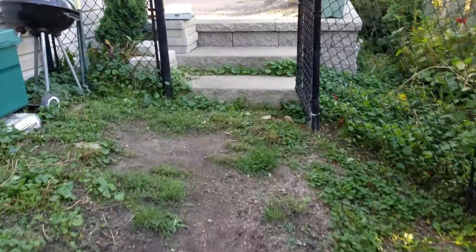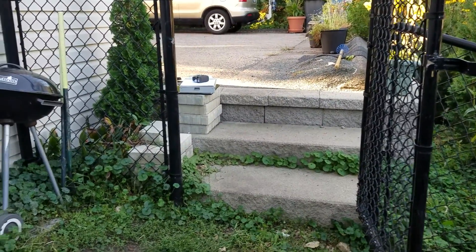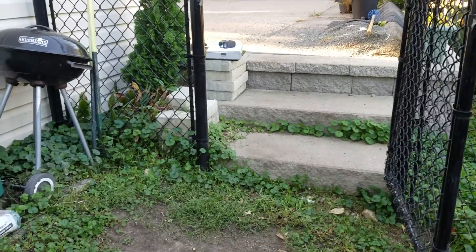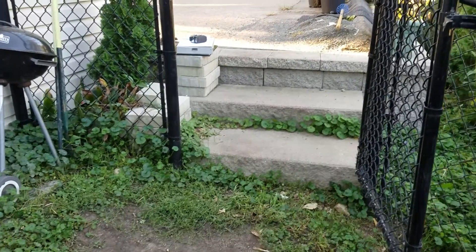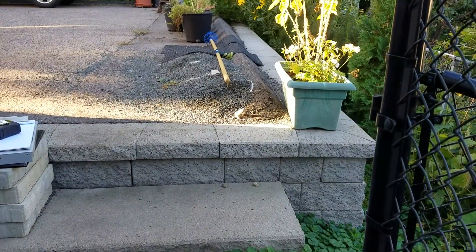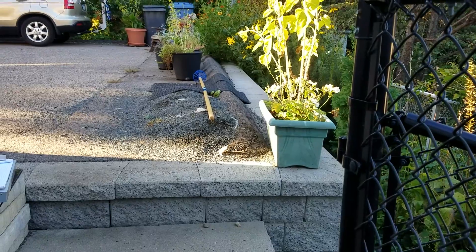She wants us to get rid of all the pavers she has here on site. You can see there's a few pavers here, some pavers in the ground over there, and I think a few around the corner as well — so we're just going to remove those. In the joints, she actually has driveway mix from Patio Town right here, so we're going to use this driveway mix as the joint filler.